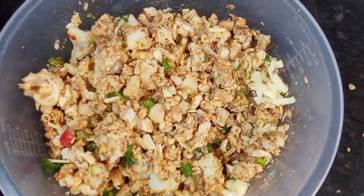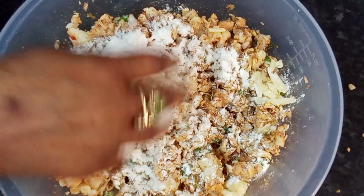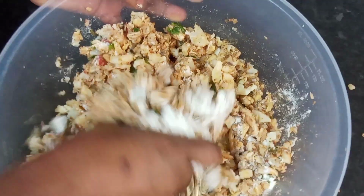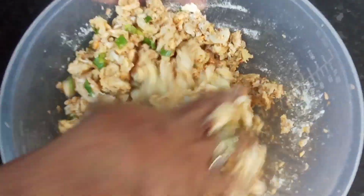Okay, next guys, I'm going to go in with a little flour. The flour is going to help to bind and bring it together. And I'm going to go in with my hands and mix well. Clean hands.